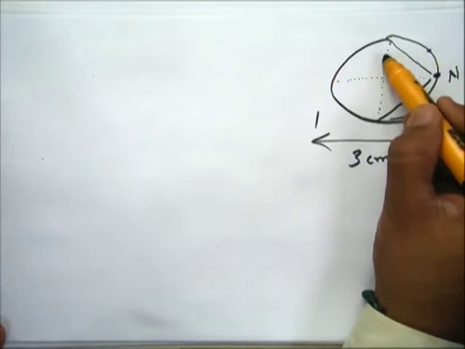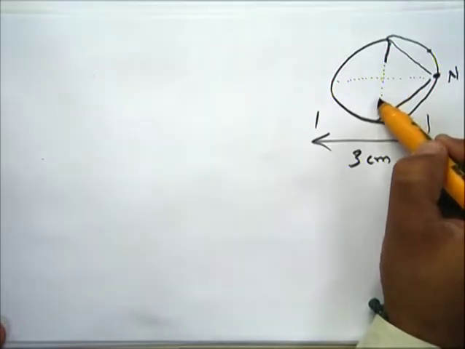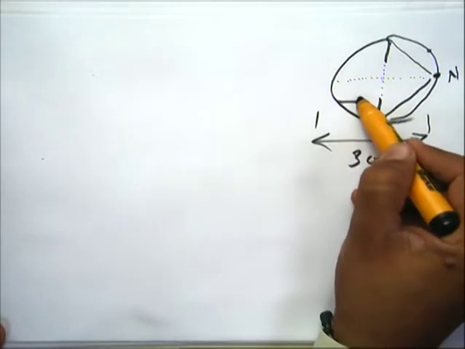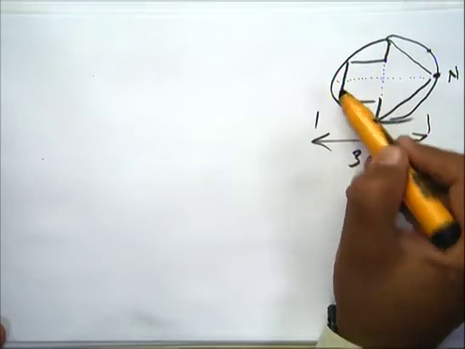Now the length of this diameter is 3 centimeter. So 1 centimeter you draw the full line. On this side also you draw a 1 centimeter full line, and have the tail of the arrow like this. Okay, you can complete this north direction.